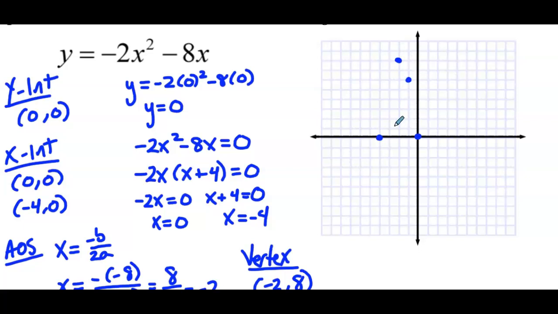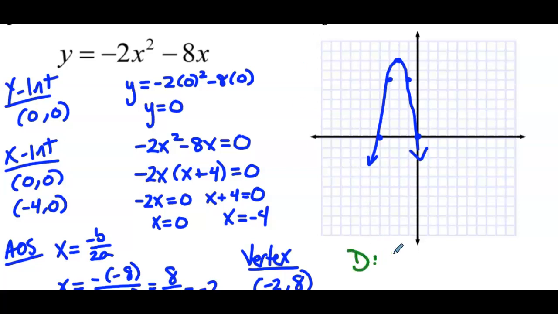By symmetry, the axis of symmetry is at x equals negative 2. So that was the right one. We'll go to the left one. So the point negative 3, positive 6 is also on the curve. We have at least 5 points now. So there we have the graph of our parabola.